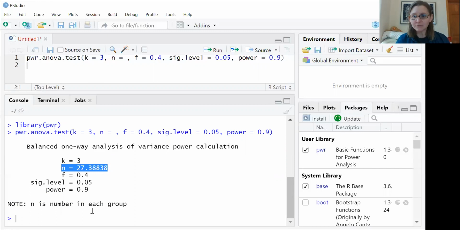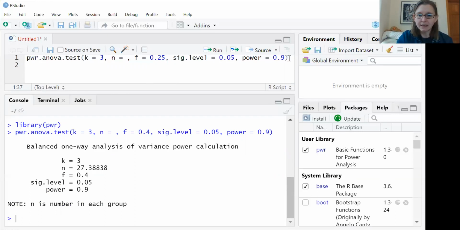That seems reasonable. 30 is what we recommend as a minimum rule of thumb. And so in this case, with a large effect, you're looking at a sample size that's very close to 30 per group. Okay, in this case, something close to 90. And so that's the output for a large effect size. So when I'm really sure some relationship is happening. Now I'm not 100% sure that that actually is what I'm going to find. So I'm going to go back up here and modify the effect size. I'm going to type in the general basic rule of thumb for a medium effect size, which is 0.25. And I'm going to run this analysis again.